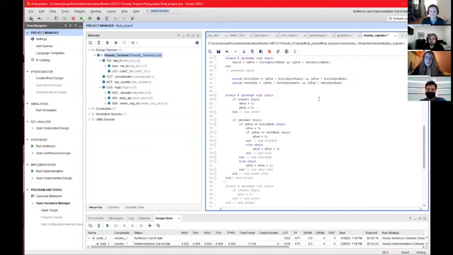And then starting at line 70, we say, if you're at the edge of the 25 megahertz clock, if the X position equals the end of the screen, the X position returns back to 0. If the Y position equals the end of the screen, the Y position goes back to 0. Otherwise, it iterates downward 1. And then if the X position is not at the end of the screen, it generates forward 1 as well.